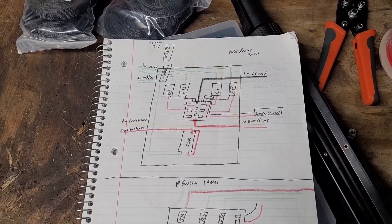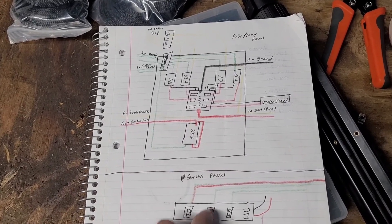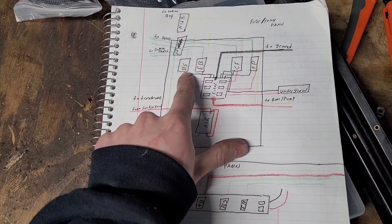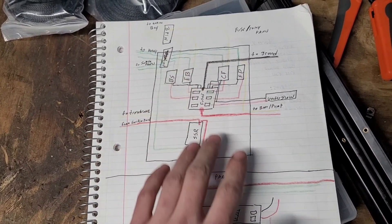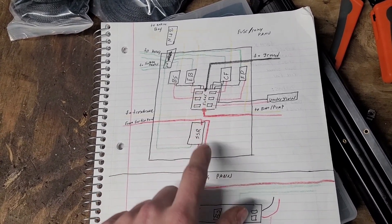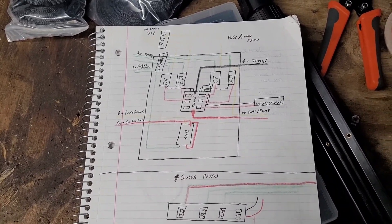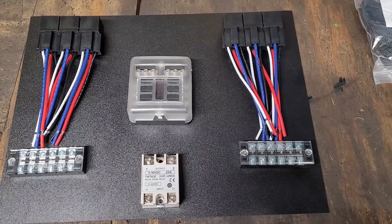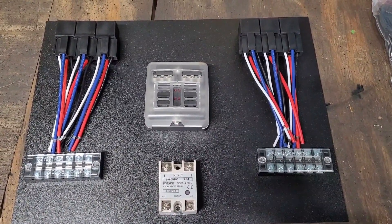The next step of this project is to make your own little wiring schematic. This is just made with some notebook paper and some crayons — it doesn't have to be anything pretty or fancy. I just started with writing down what circuits I wanted to control and where the wires needed to be, and then figured out where I want my fuse panel to be in relation and where I want my relay. Where this translates is right over onto the boards. So I came up with something like this — this is just a mock-up right now, but I will come back when I have it wired up and show you guys what that looks like.